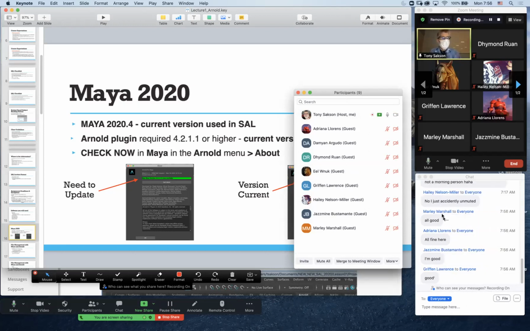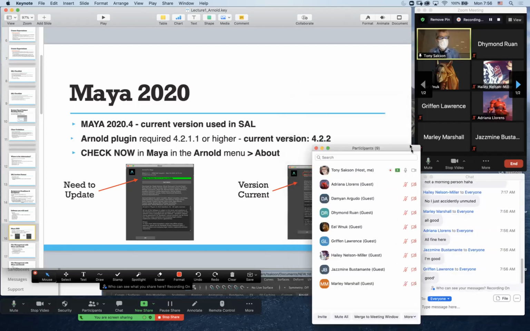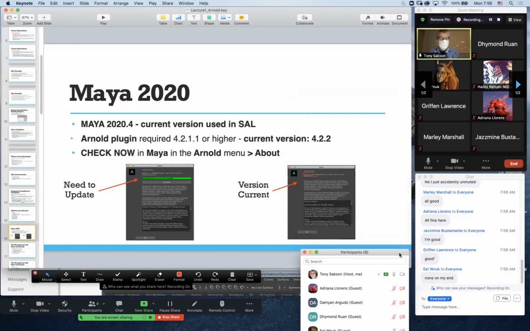All good? All righty. I'm hoping that you can go through a process of a couple of different types of updates. I can see Maya is not requested the current version. Well, this is the version we use in class. The current version is 2022, but it really hasn't been tested all that much. And generally at Full Sail, we don't update until there's at least one minor update to Maya.